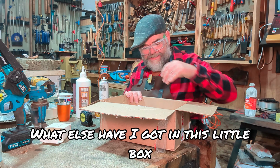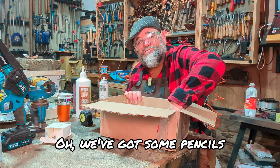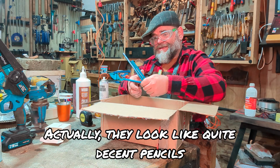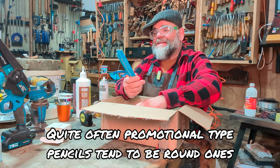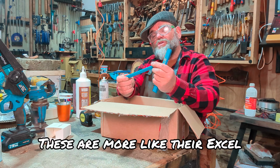What else have I got in this little box? Okay. Oh, we've got some pencils. Actually, they look like quite decent pencils. Quite often, promotional pencils tend to be round ones, and they're usually the cheap ones. These are more like the Excel.